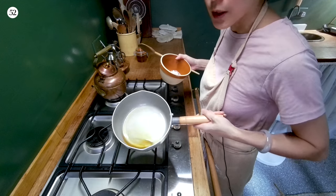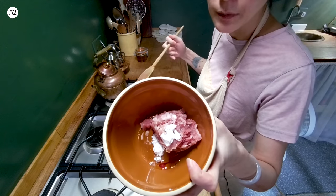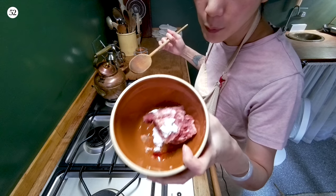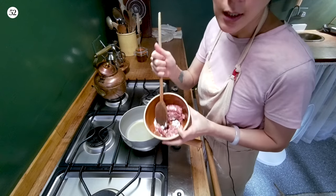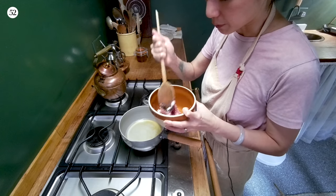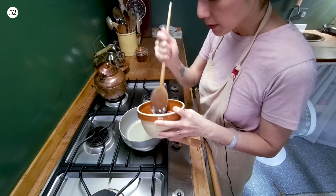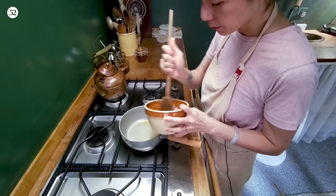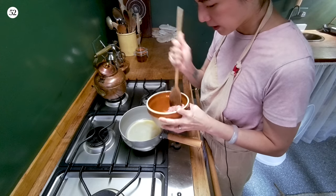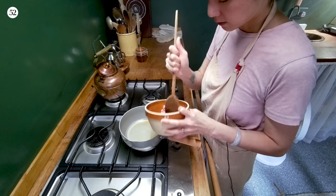Now we can get to making the sauce. I have my canola oil plus toasted sesame oil in the pot already, and here I've got ground pork with more sesame oil and cornstarch — or potato starch or tapioca starch, whatever starch works. I'm going to mix that in. I'm not going to season the pork because the sauce itself is going to be plenty salty. The starch is important because not only does it refine the texture of the ground pork and make it smoother, it also thickens the sauce. Set that aside.